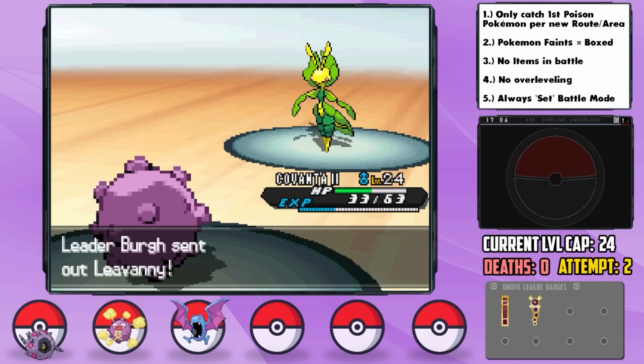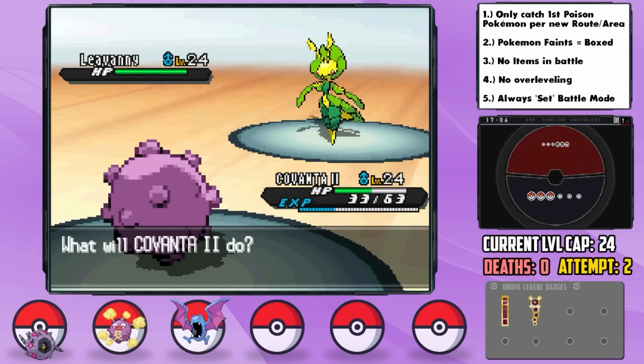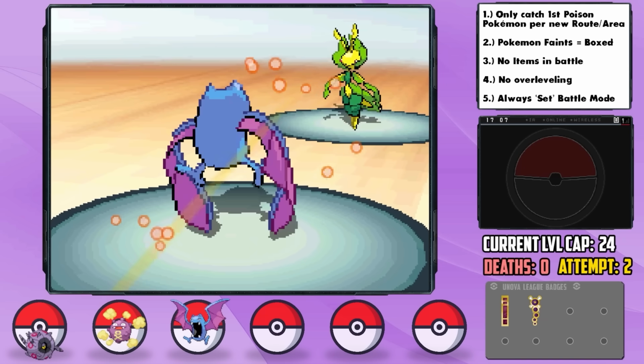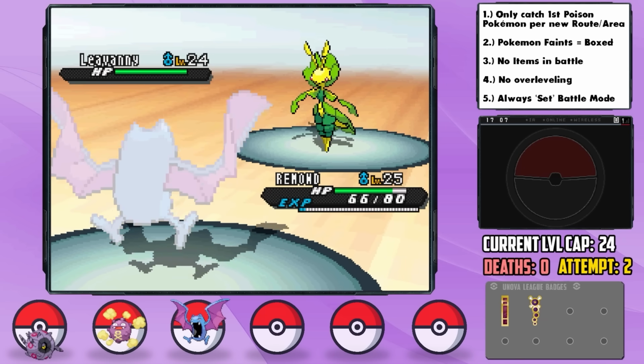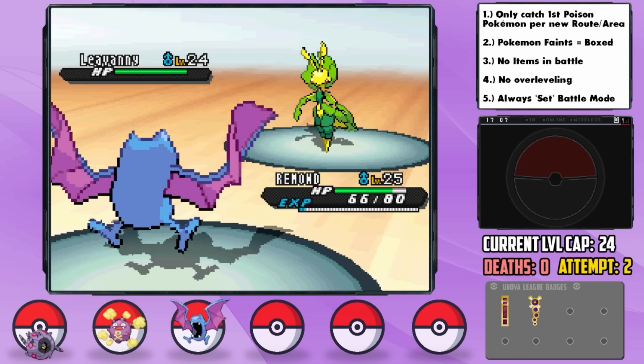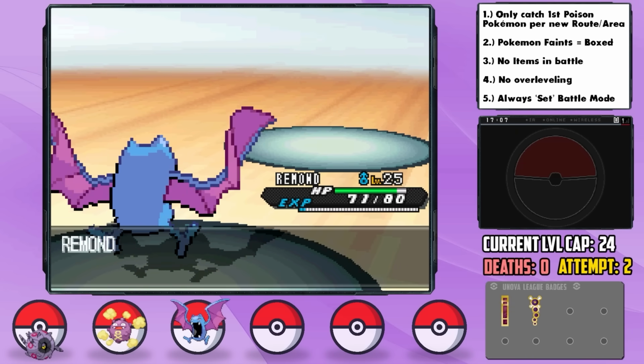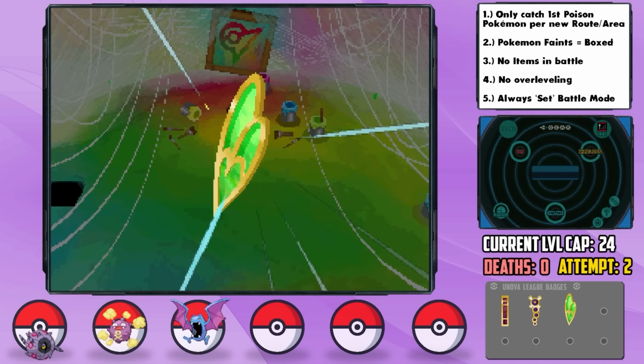In comes his ace, his fully evolved Leavanny, which can be quite a threat, but not to Remond. Resisting almost all of his moves and having Leftovers for recovery, being one of the few Pokemon you can get at this point that can outspeed that thing, landing the quad super effective Wing Attack for the one-hit KO and the victory. 3 badges down and our team's starting to shape up.